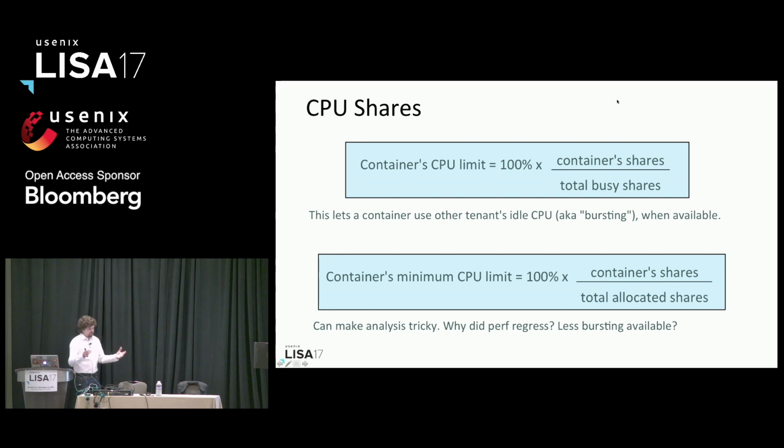I could have a case where my application is consuming half the CPUs on the system because I have 10 shares and 20 are busy. And then another container begins to be busy. And my available CPU capacity goes down from 50% to 30% of the system. Now, it looks like there's a performance problem, but just in terms of CPU utilization as a metric, that's the only thing you're looking at in your monitoring graph. CPU utilization went down, so I guess I didn't need so much CPU. Not the case at all. It's because another neighbor has begun to consume the CPU.